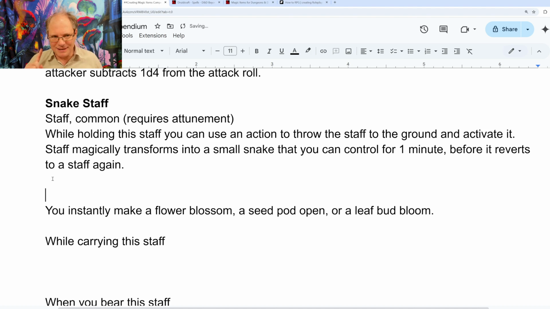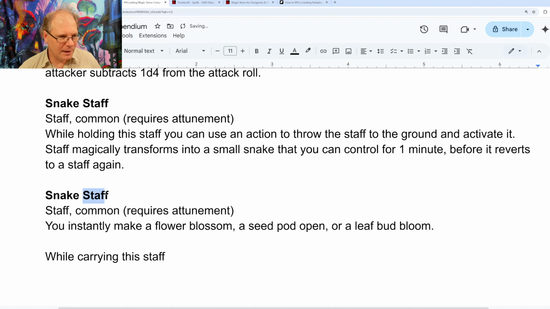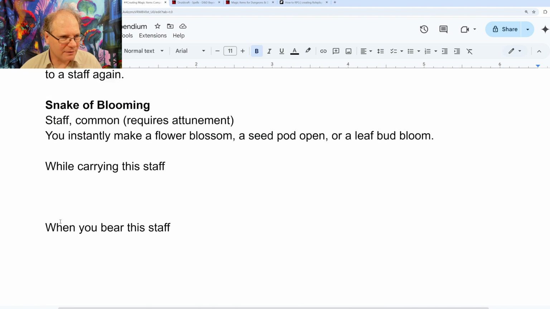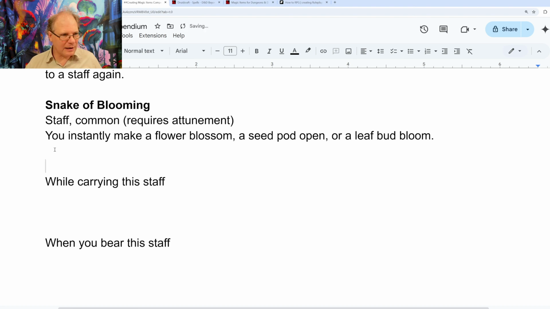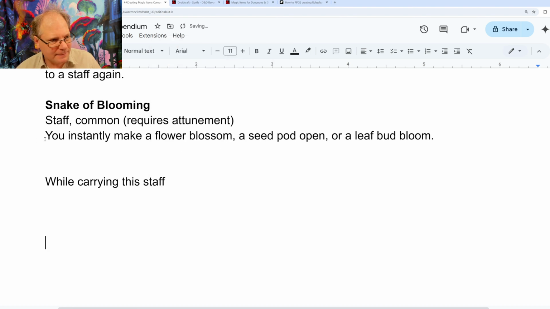So that one's maybe just a tiny bit, it's been stipulated a lot. Like it's really narrowed it down. So I'm going to broaden this out a little bit. So we're going to go paste, and I'm going to go Staff of Blooming. And now while holding, no. Okay, so when you bear the staff, I think that's the word I want to use. I had a couple of ways of presenting this, so I'm going to use these sentences that I started. Cut.